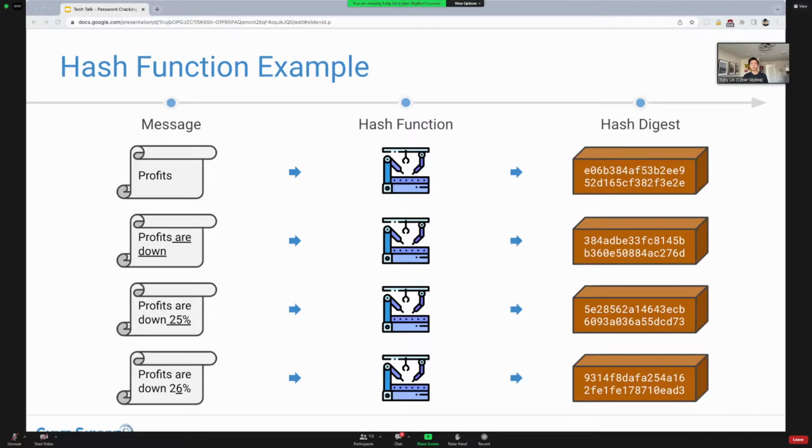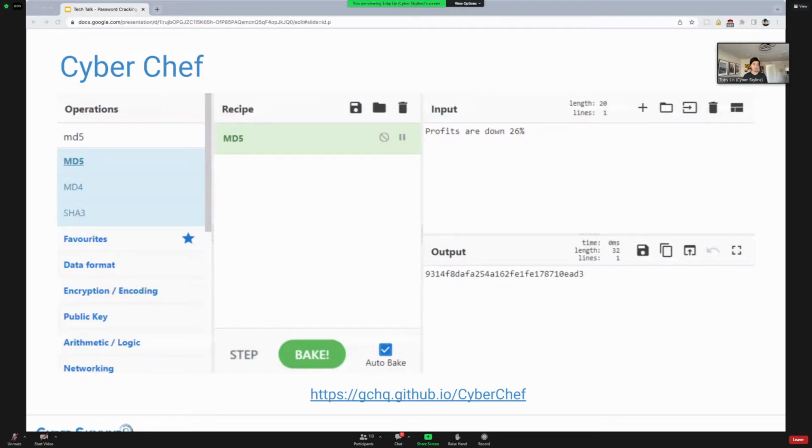And that's a very important part of the properties of a hash function, that similar passwords will not look similar in the hash digest, so that people cannot just go in and start guessing passwords based on similarities there. Now, how can you actually use this as an individual? If you're not familiar, there are several ways you can do this. One of the easiest ways to do this within the browser is through a tool called CyberChef.